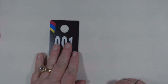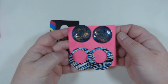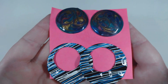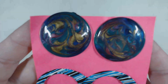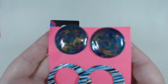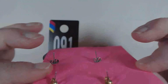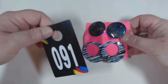Here's 91. Okay, these have that swirl enameling, and these kind of have like someone had taken frosting, you know, and kind of splatched it around. Isn't that cool? Okay, here are all of the colors. There's teal and gold and blue. Those look very, you know, Blanche, Golden Girly, kind of. Both pierced. Okay, let's do 91. Let's do $2 for these.